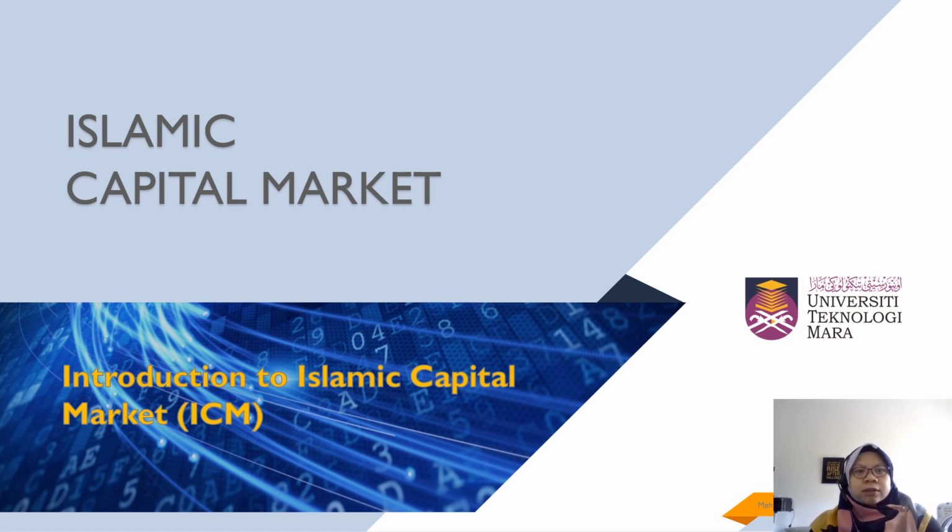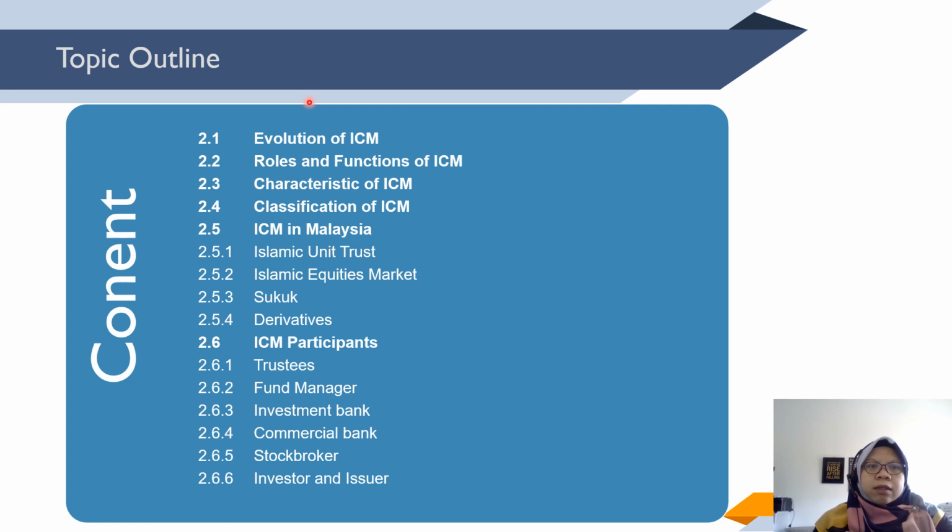Today we continue our topic about Introduction to Islamic Capital Market (ICM). The content of the topic today, 2.0, is the evolution of the Islamic capital market, and then the roles and function of ICM, then 2.3 characteristics of ICM, and then 2.4 classification of ICM, 2.5 ICM in Malaysia, including Islamic unit trust, Islamic equity markets, Sukuk, derivatives, and 2.6 ICM participants, including trustee, fund manager, investment bank, commercial bank, stockbroker, and investor and issuer. So let's go one by one.